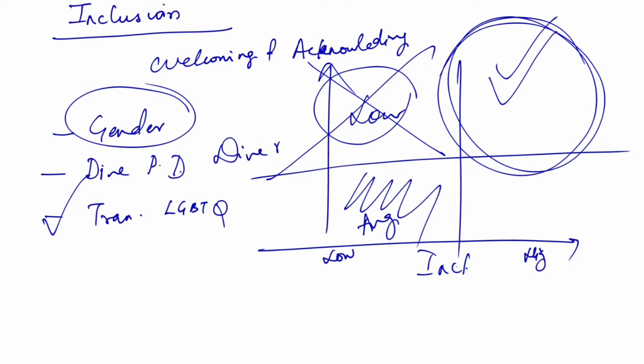Then coming to people with disabilities, how can you include such people? So what is a disability? Once again, it is an umbrella term which covers all impairments, activity limitations, and participation restrictions. It could be a bodily function problem or a structure problem, or it could be an activity limitation. So disability could be anything.